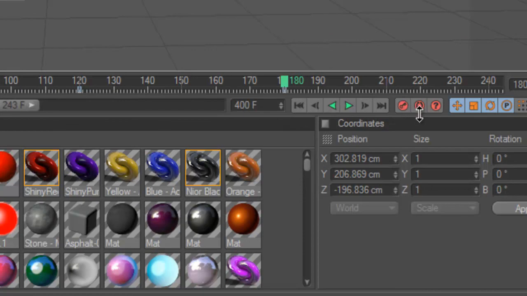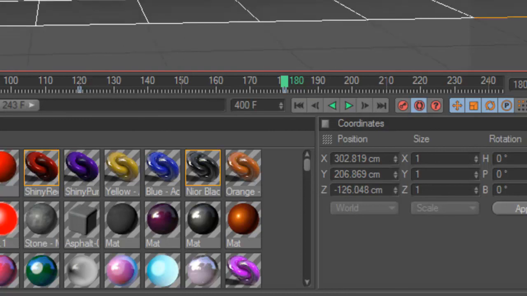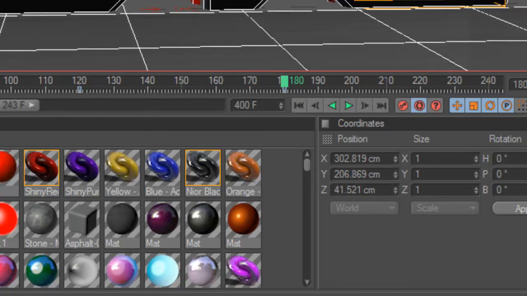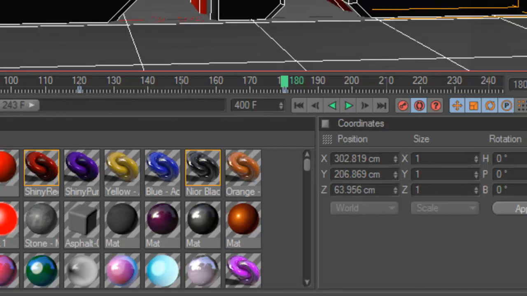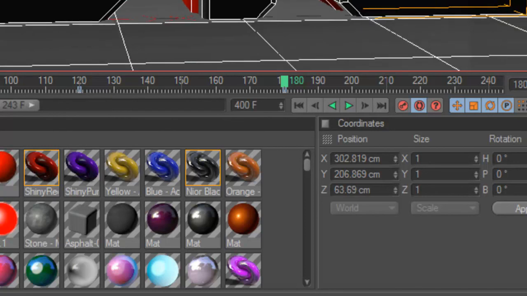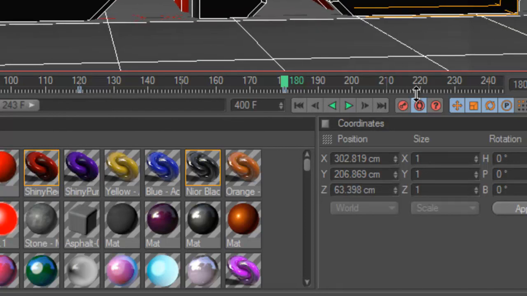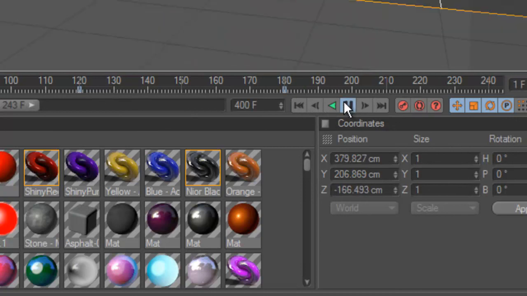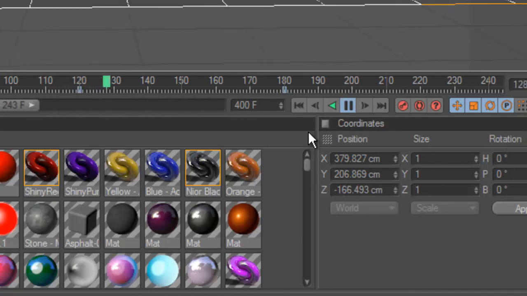Then click your keyframe again, and then click the button next to the keyframe, which is this, and then I'll just want it to zoom in to about there, but go across a little bit. So click the keyframe again and play it. See what that looks like. There we go. Goes across.